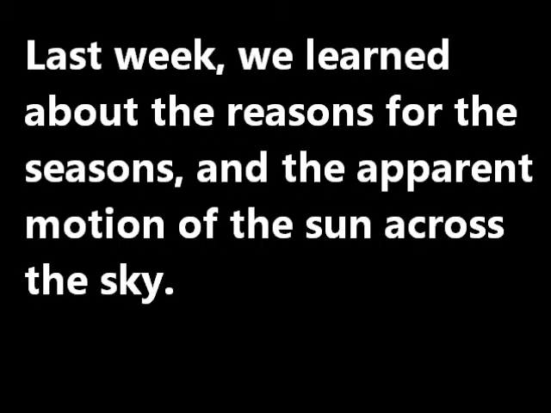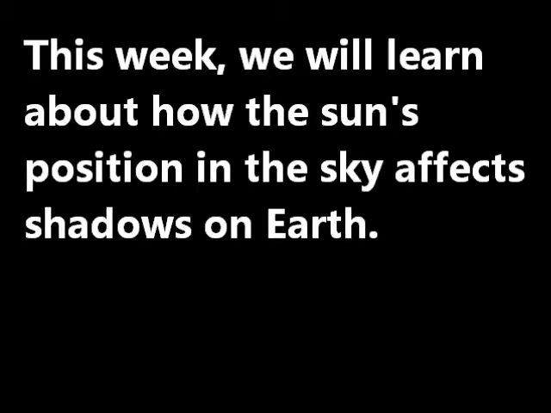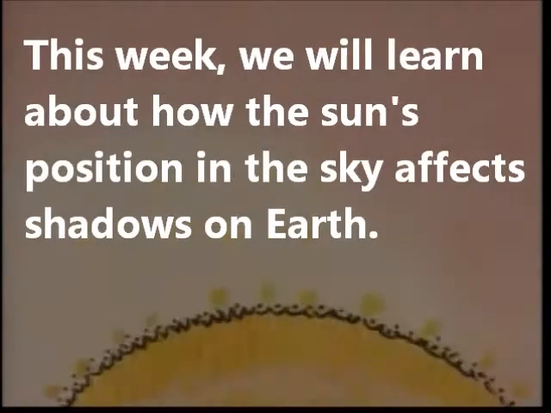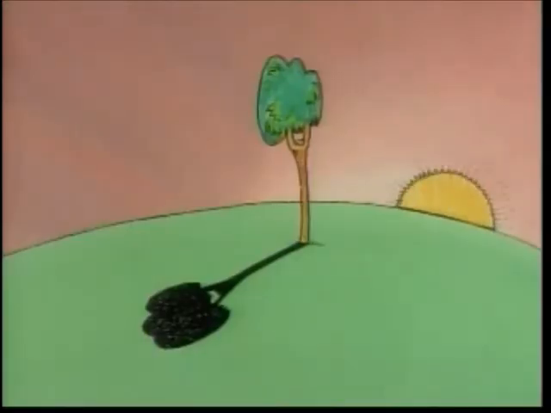Last week we learned about the reasons for the seasons and the apparent motion of the sun across the sky. This week we will learn about how the sun's position in the sky affects shadows on Earth. The sun is the biggest source of light in our world. Did you know that you can tell the time of day by the shadows the sun makes?